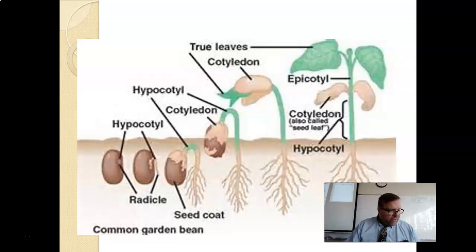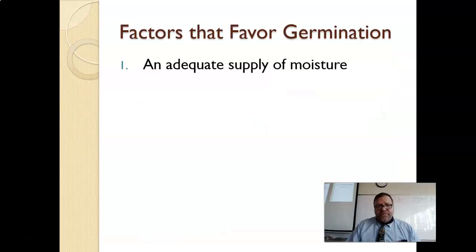Things that favor germination. Adequate supply of moisture. That's the key. Got to have lots and lots of water. That's why lots of things don't get planted until rains come. You need lots and lots of rains. When I was in Africa, they would plant their corn every year around November, December. That's when the rains would come. But if you plant it like 2 weeks early and you don't get rains for 2 weeks, those seeds aren't going to make it. Or if they get a little bit of water and start to swell and then the rains stop, then you're in trouble too. Because then the plant's going to eventually die. It'll start to grow and then die. So you got to get it at just the right time where lots and lots of rain comes.